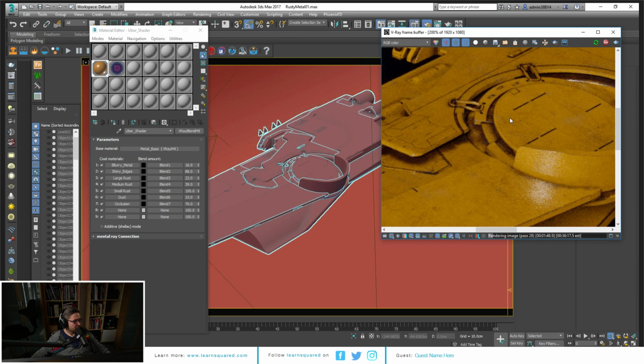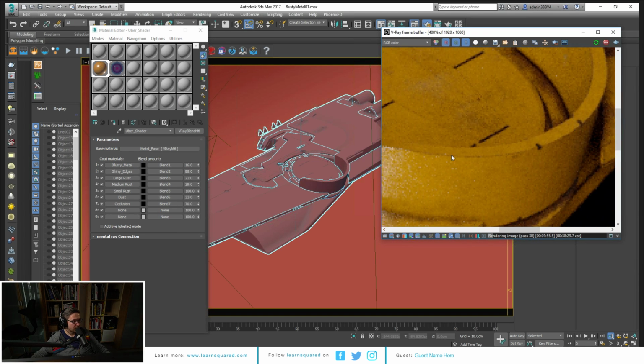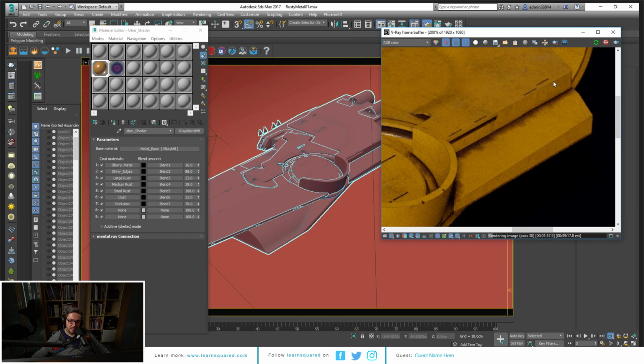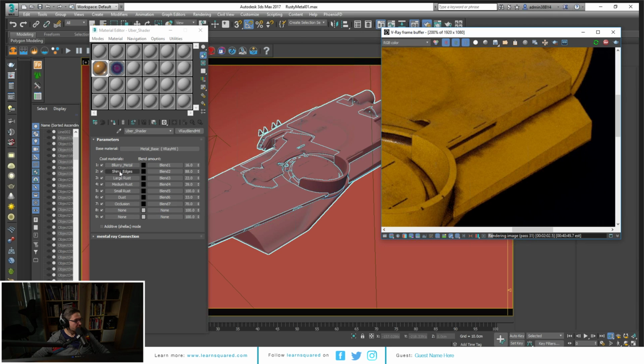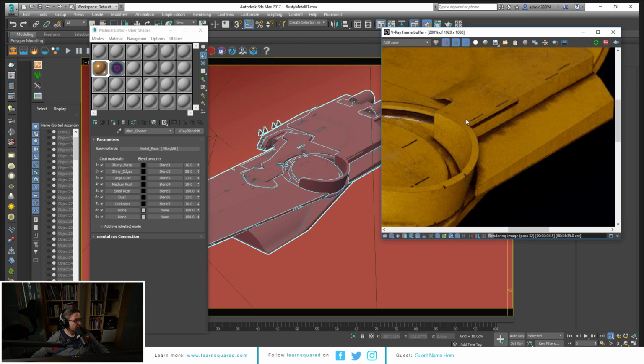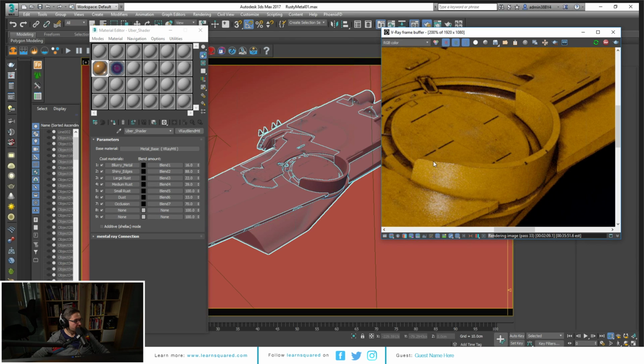Then you've got to factor in not only the concave areas, but the convex areas also. So you can see on my shader here, it's very subtle, but every edge is kind of prominent, because in the shader I've got this shiny edge section on, which is being blended based on the convexity of the model using the dirt. So you just go up through the details, right? The first two are the base material. Then you've got the worn out edges that are on the exposed areas.